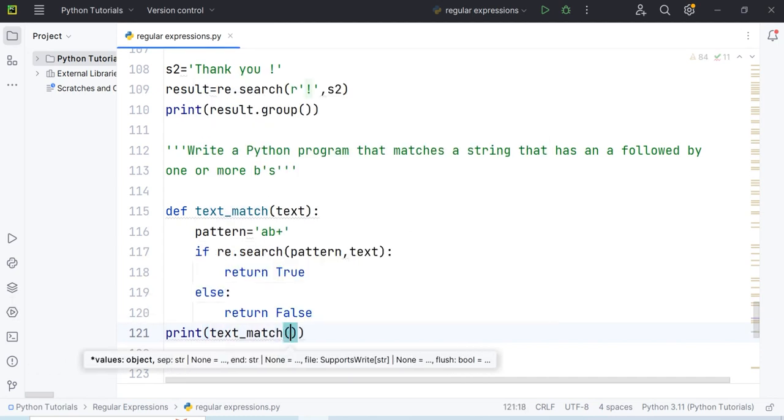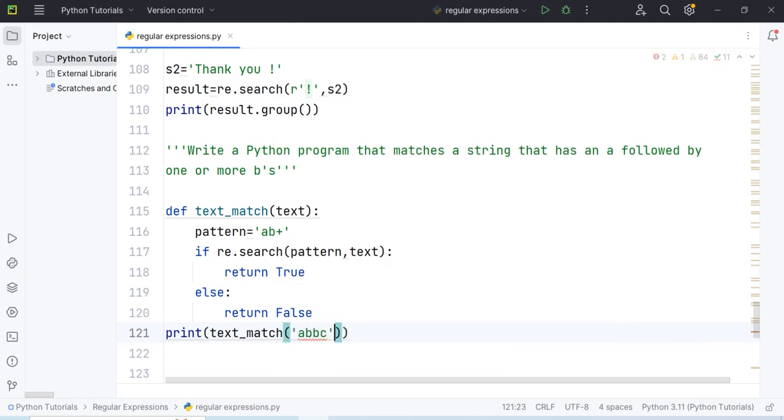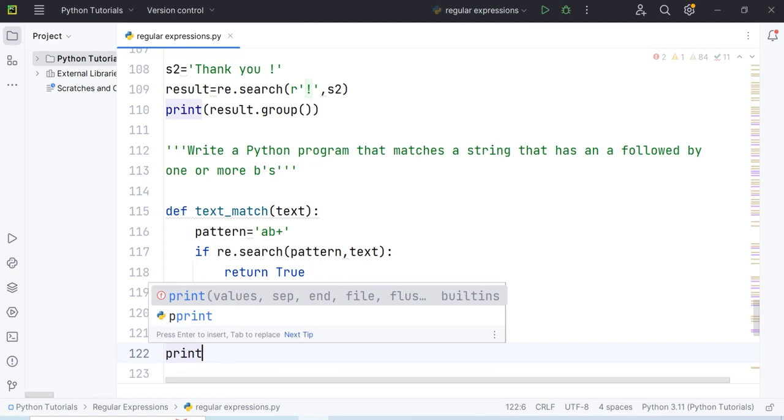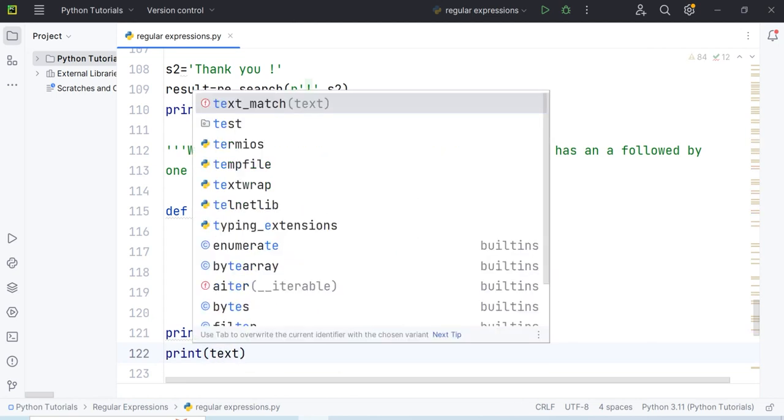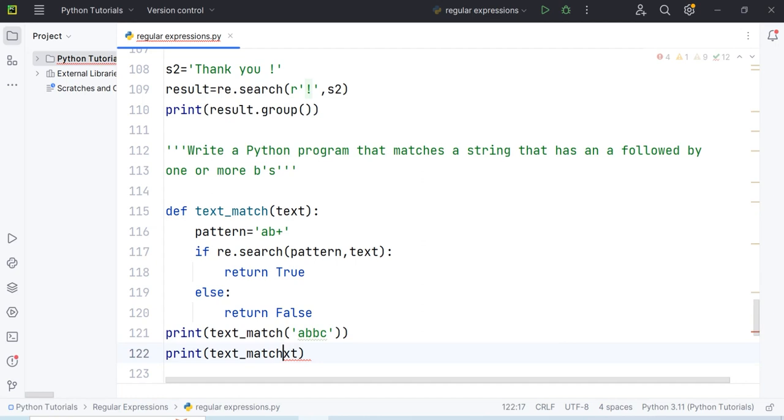And here I say something like ABBC. This is my string. And then print text match BCC.